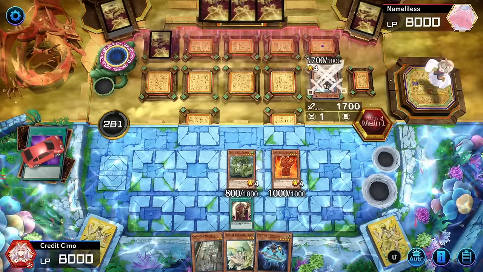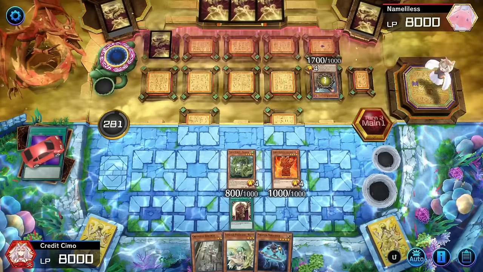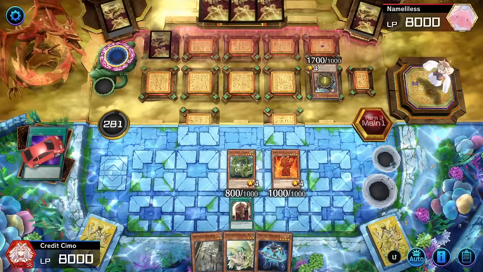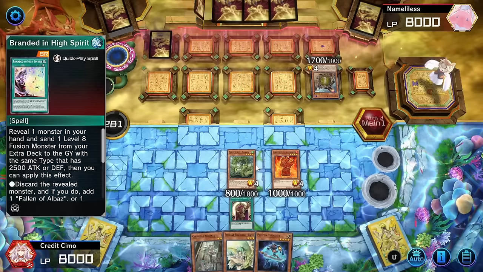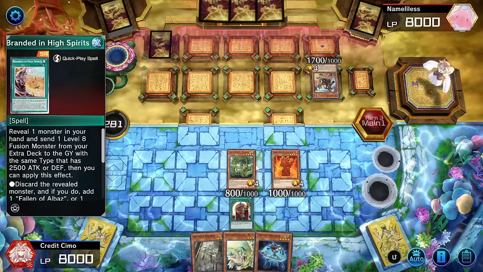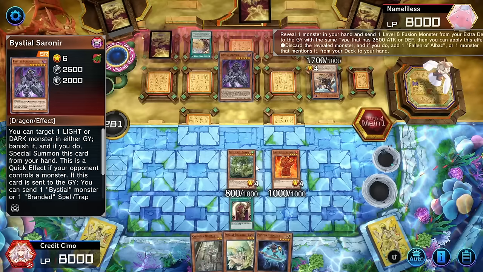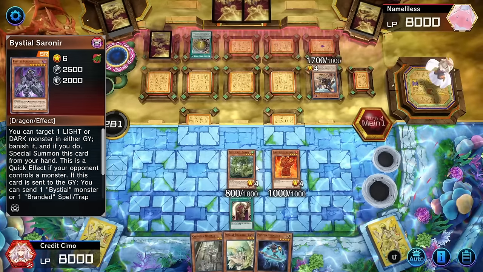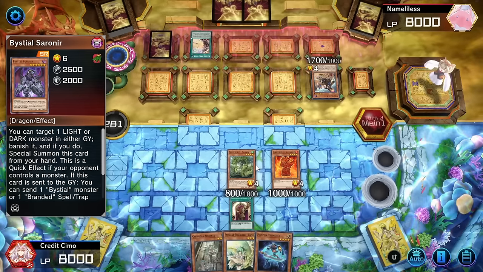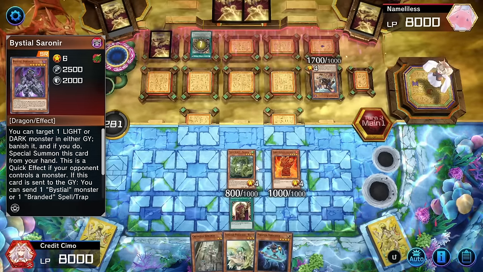But we've got Barrier Statue. He drew the Springin's Girl, which is going to allow him to get to something, but Messenger of Peace is going to prevent him from attacking, so it does not matter. He's going to get to Branded in High Spirits. Now, the fortunate thing is that, generally speaking, Branded decks don't have a ton of backrow removal. So at least that part is quite good. He's got Sarinir and stuff like that. He can discard Sarinir. He can do quite a few things. But like I said, the good thing is that they don't have a lot of backrow removal.